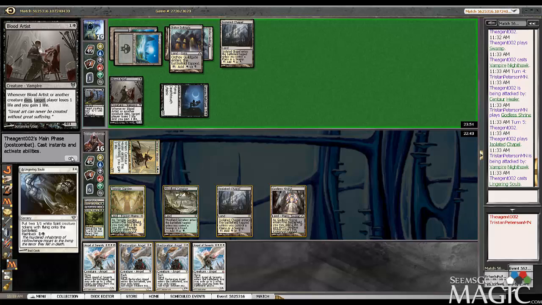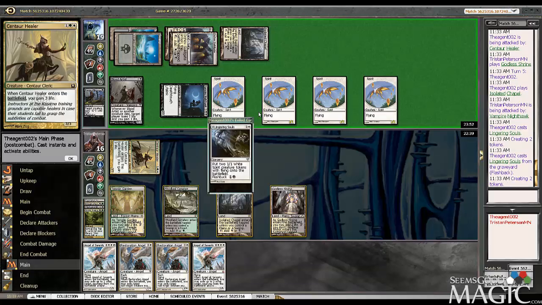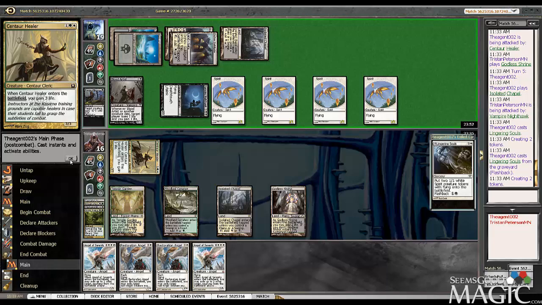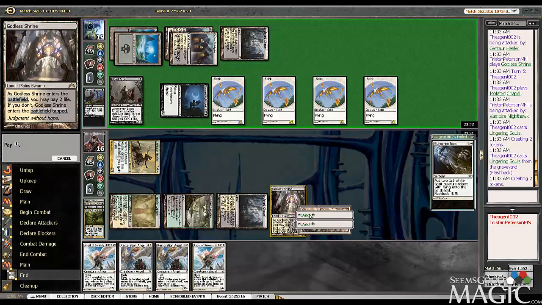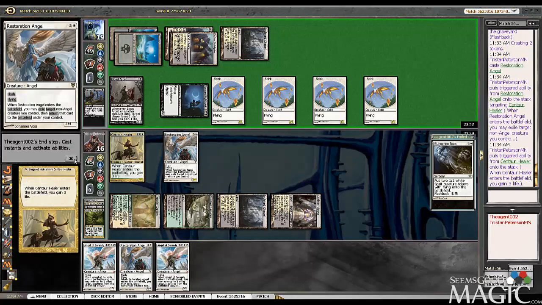Lingering Souls. Flash it back. Yeah, so I'm glad I didn't trade now because I've got Restoration Angel that can chump those souls all day long. Blood Artist would be very annoying.